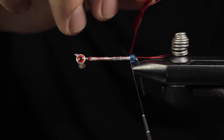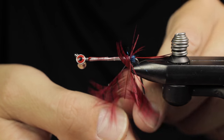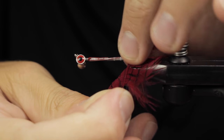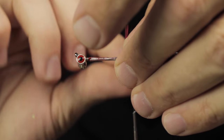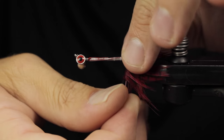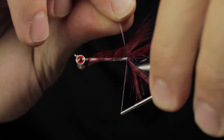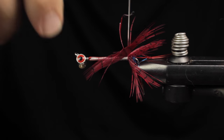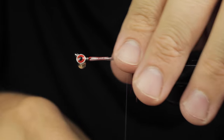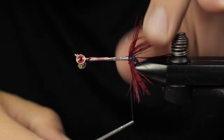And then we'll go ahead and palmer through this feather. Now this is going to help some of our tailing fibers stand up and kind of create some more profile, but also aid in the way it's going to teardrop around the trailer hook. And once we feel like we have enough, you can go ahead and stop palmering. We'll trim off the excess. I'll take a few securing wraps back over the stem of the silver pheasant feather just to make sure it's never going to go anywhere.